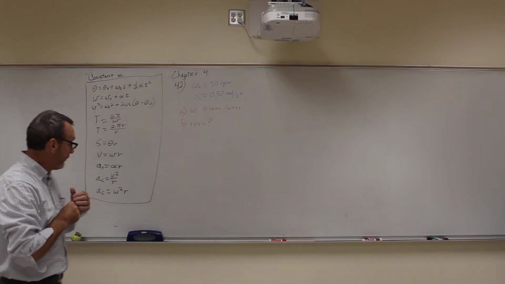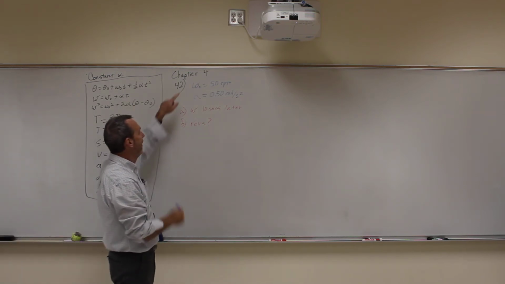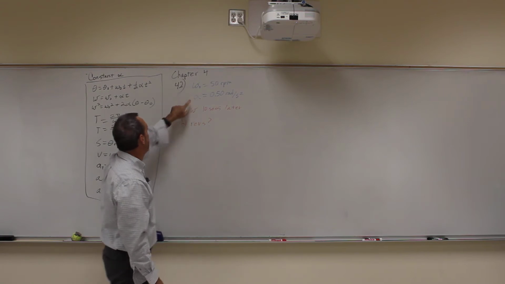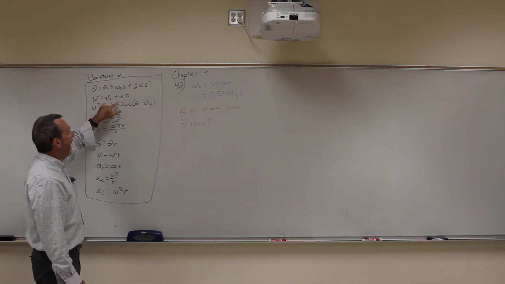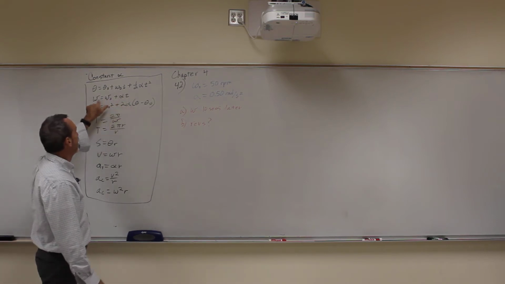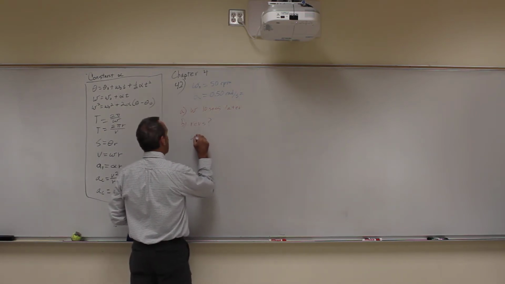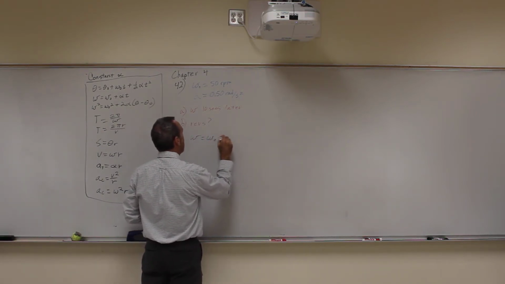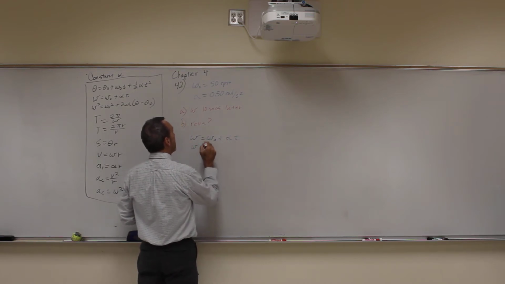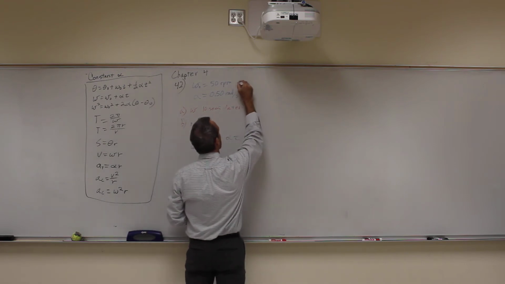Okay, so we have initial omega, we want to find a final omega, we have alpha, and we have time. So let's just use this equation here to figure out what the velocity is. So for part A, I'm just going to say omega is equal to omega naught plus alpha t. So omega is just going to be equal to 50 RPM. Can I put 50 RPMs in? No, I have to convert this.